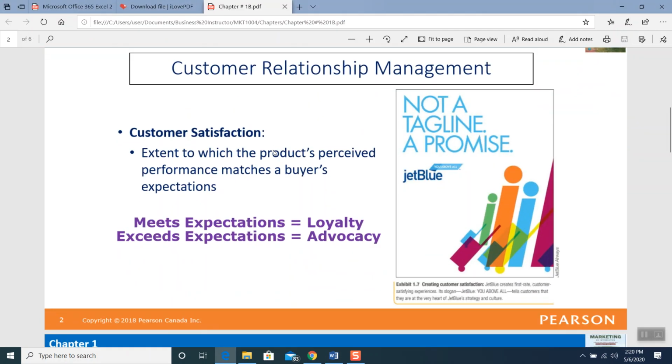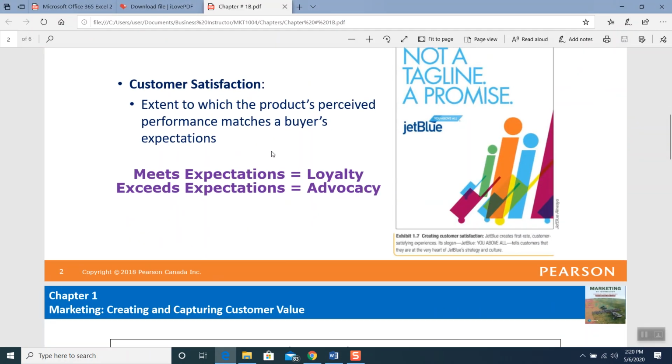Next one is called customer satisfaction. So we already know what is a customer. A customer is a person willing to buy but who has not paid the money yet. So how can we satisfy them? First of all, the first way is called meet expectations. Are we meeting the expectations of our customer?